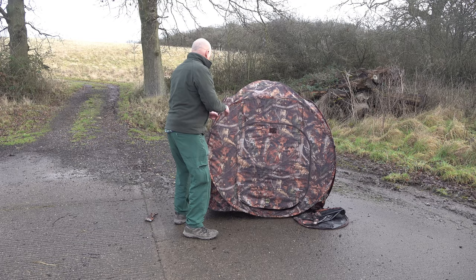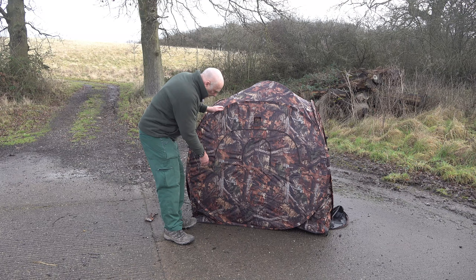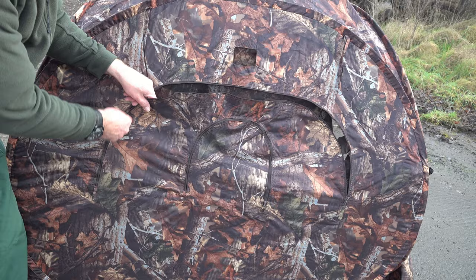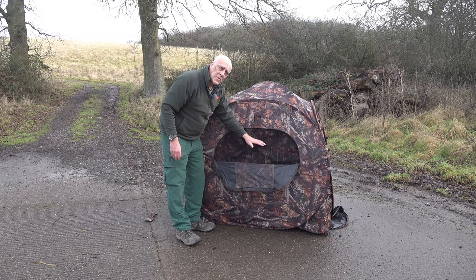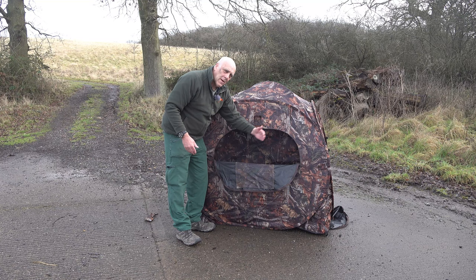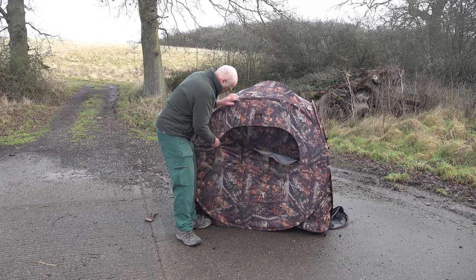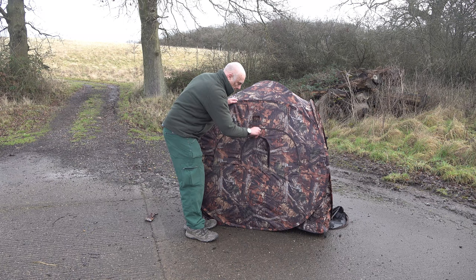This is the one side, and it's got a very large panel here. All the panels have got netting behind them. But the advantage of this side panel would be if you're doing a bird in flight and you need a large panning area where you've got to move the lens backwards and forwards, that would be quite useful for that. And it doesn't matter which way the hide faces. There's a smaller aperture there too. And there's peepholes all over the place.